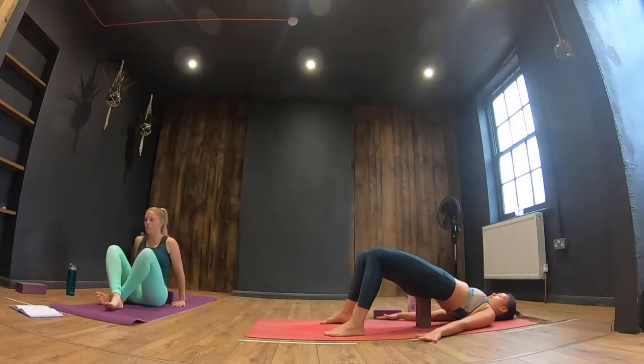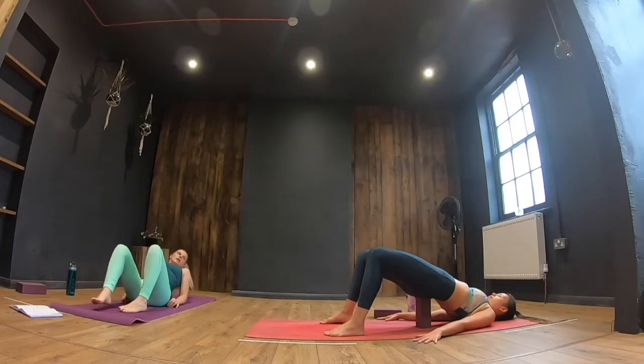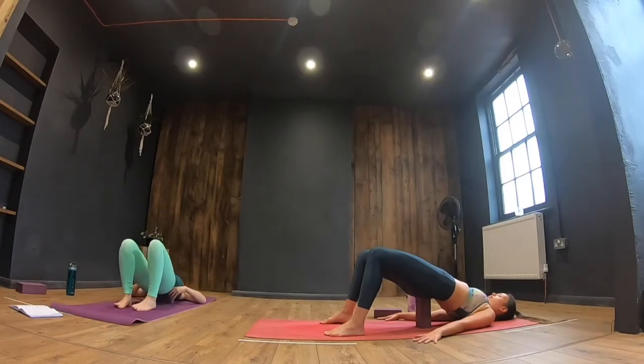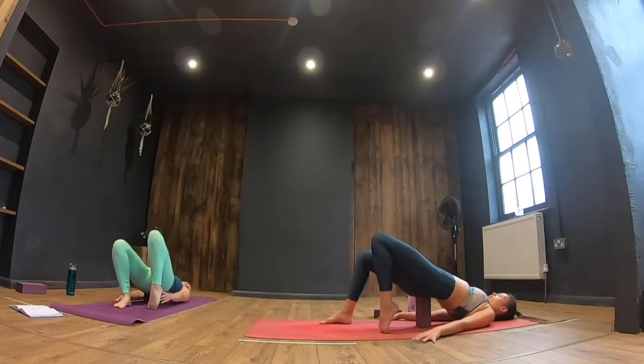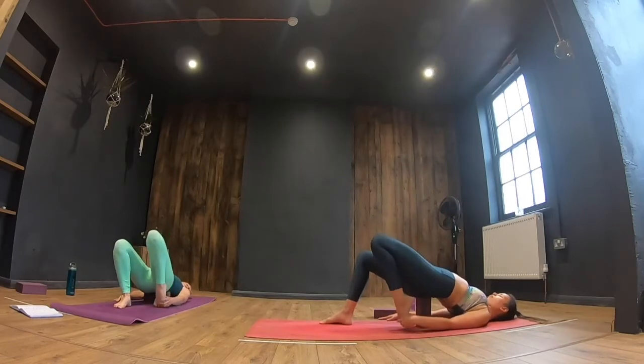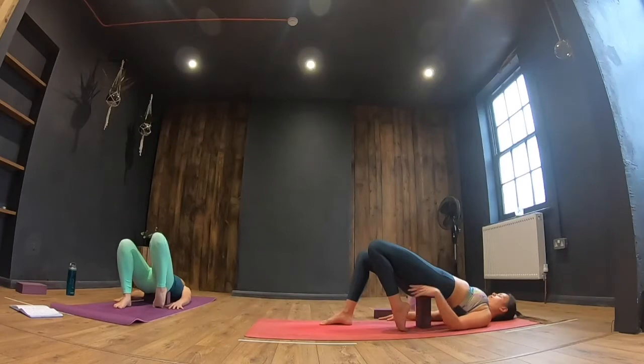Hands flat on the ground. Perfect. Like I said, we're opening the hips up. So if you feel comfortable here, with the core engaged, start to curl the left toes under so the front of the foot pushes into the mat. Perfect. You can give it a little wiggle, helping hand with the hand if you want to put it closer to the bum. And we're starting to open up the fascia in the top of the foot. It's a strange feeling. It might be uncomfortable. You need to breathe through that.